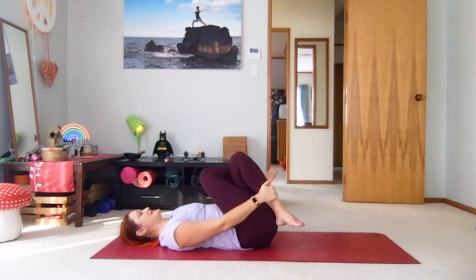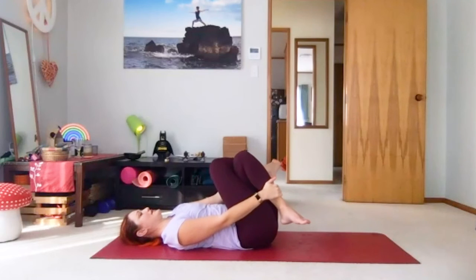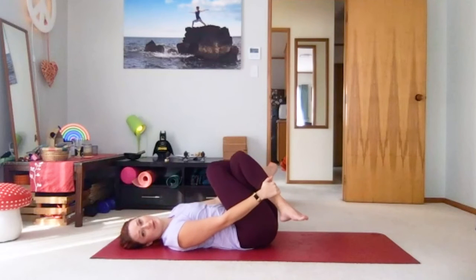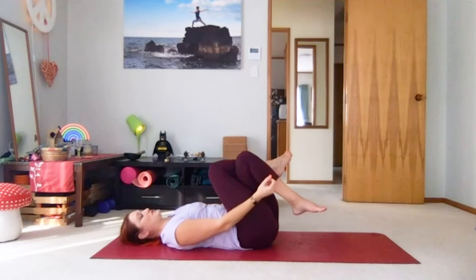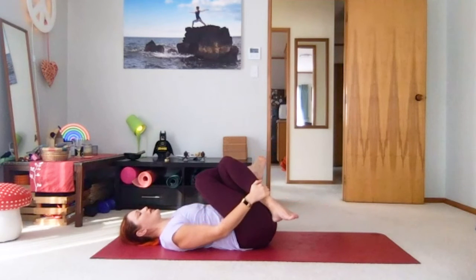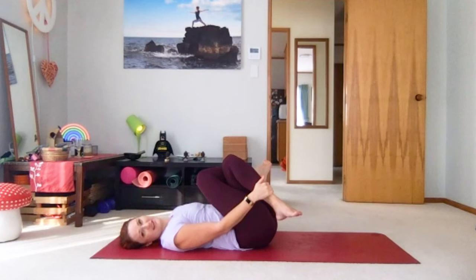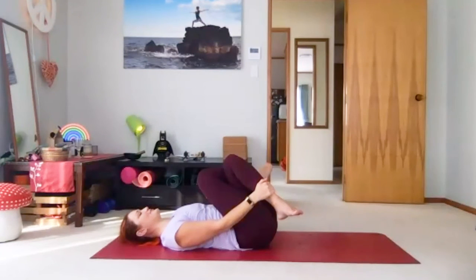So you can choose your own intensity in this pose and kind of feel for yourself whether your knees need to be closer to you or further away, whether you want to let the legs go or whether you want to start to flare them out to the sides. So choose for yourself where it feels right to you, where you're getting a good stretch, and whether you just need to back off a little or find more intensity.